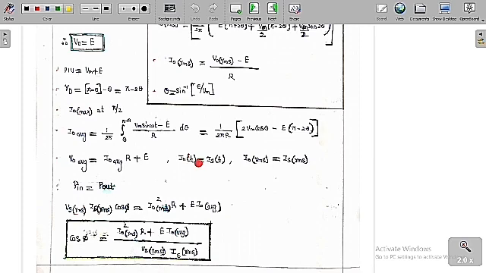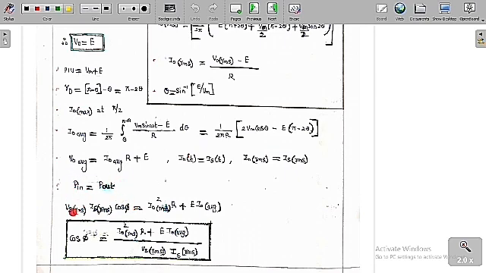Here there are no extra branches, so the load current is always equal to the source current. So its average values are equal and also RMS values are equal. I0 RMS is equal to IS RMS and I0 average value is equal to IS average value. And here, as I have already told you, the losses in the ideal diode are 0. So whatever the input power is, it is equal to the output power.